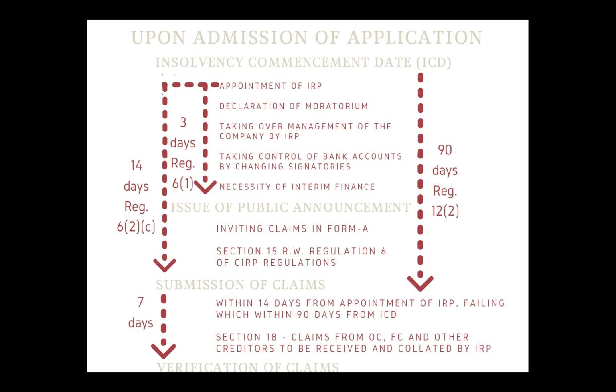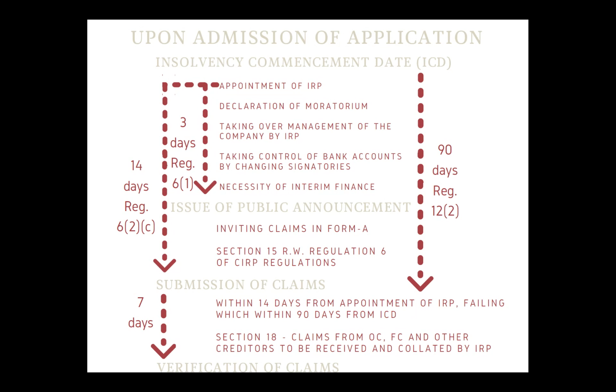So the public announcement effectively invites claims from the necessary stakeholders, whosoever have claims against the corporate debtor, and such public announcement is made in Form A. So there is a stipulated format in which you have to make it. There is no rocket science here as to what kind of details I have to put in. The entire format has been given, where again you'll give the details of the corporate debtor, when the initiation of CIRP has been done, when the admission has been done, when the order of NCLT has been passed, who is the IRP, what is the address of the IRP, and how to file the claims.